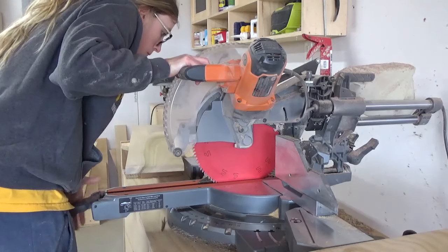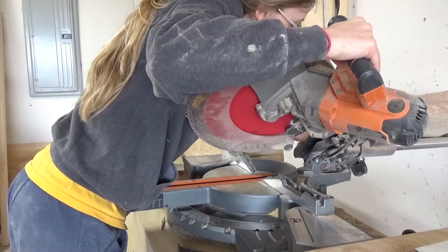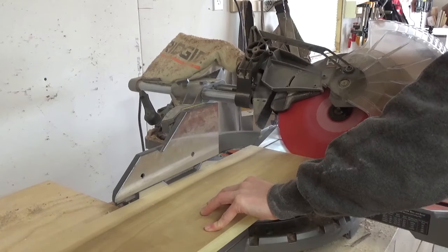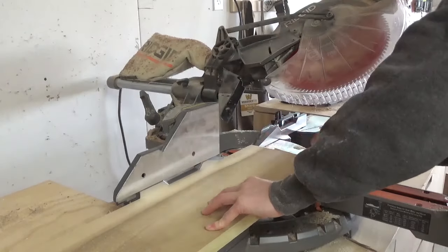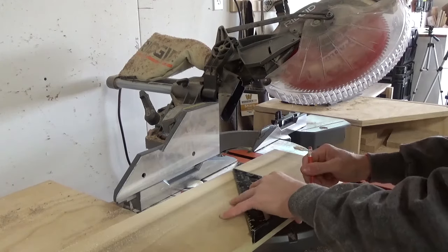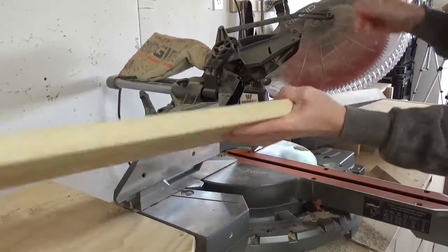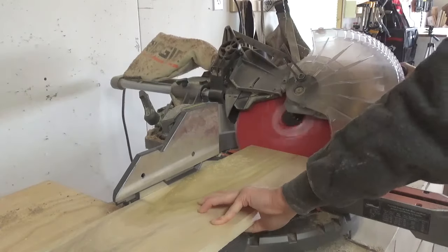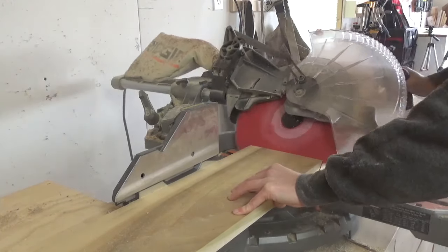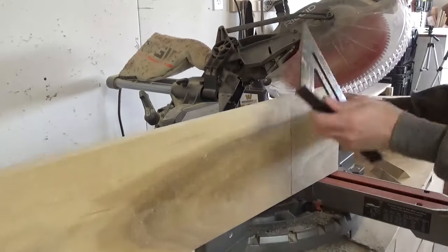To get started, I brought my four foot 1x8 board to the miter saw and set my saw's bevel to 45 degrees. I double checked that my miter was square to the back fence — it's important to keep these cuts square. Then I trimmed off the edge of the board to give me my first beveled edge. I measured off this edge 6¾ inches and cut again, making sure my bevel was not parallel to the first bevel — they should be in opposite directions. To make a continuous grain pattern around the box, I flipped the board over and trimmed this edge before measuring and cutting my next piece, so the outside of the box will all be the same side of the board, making a continuous grain effect. I did this for all of my cuts.